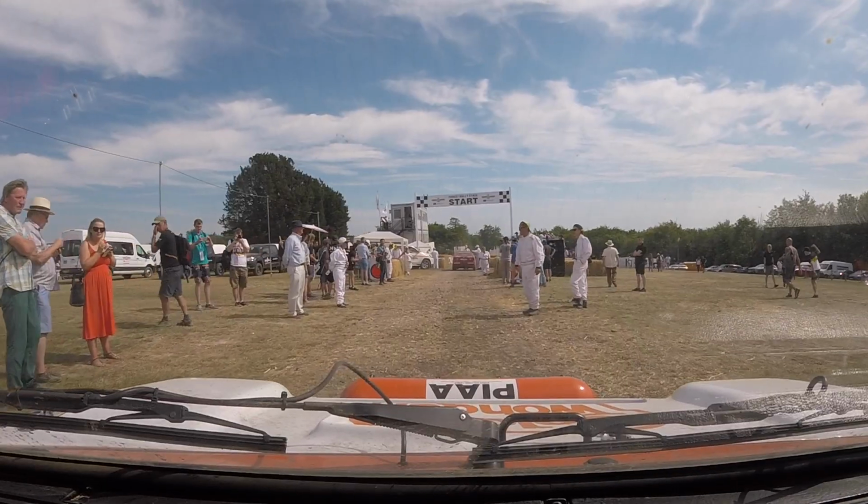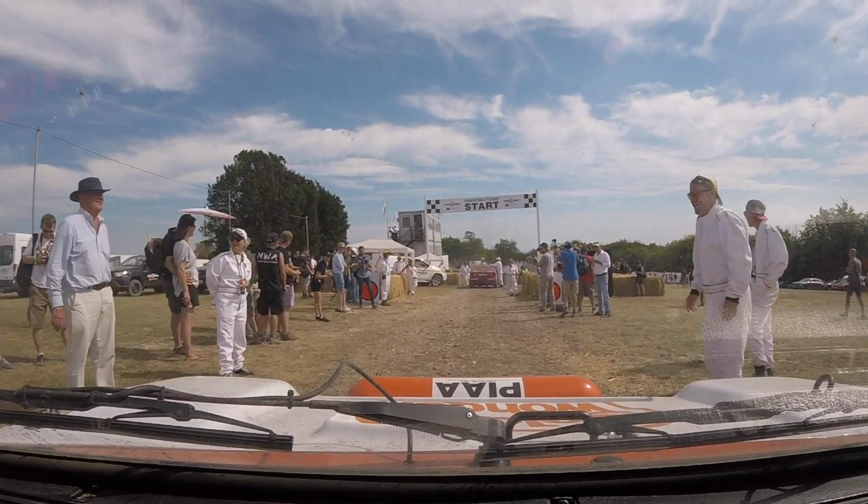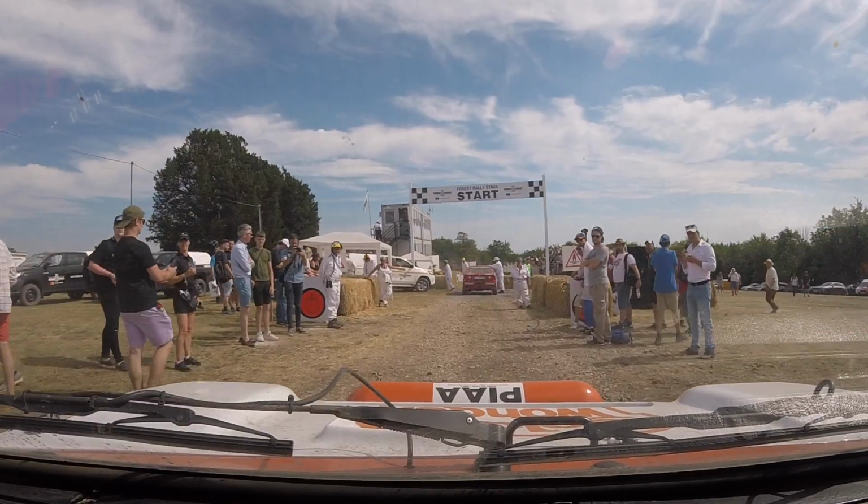So I demonstrate Formula 1 a bit. That was good fun. I've just seen it, the smell and the noise and the heat is wicked. That smell of engine permeating through the cabin. I love that clonk of the gear going in. It's wicked. Oh man, this is so cool. So cool.